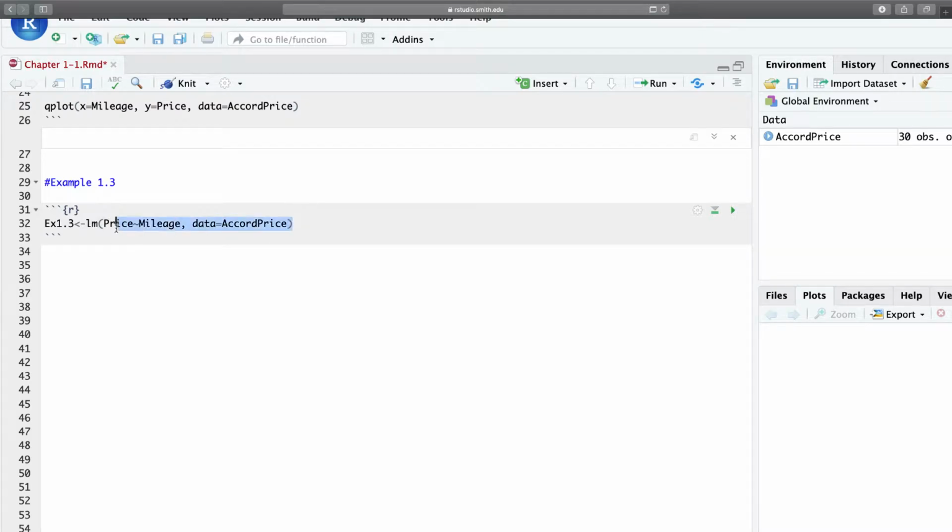So this is your y variable, tilde, or the squiggle, and then your explanatory variable, comma, data equals accord price. What this first line does is just save all of the results into this thing called example 1.3.